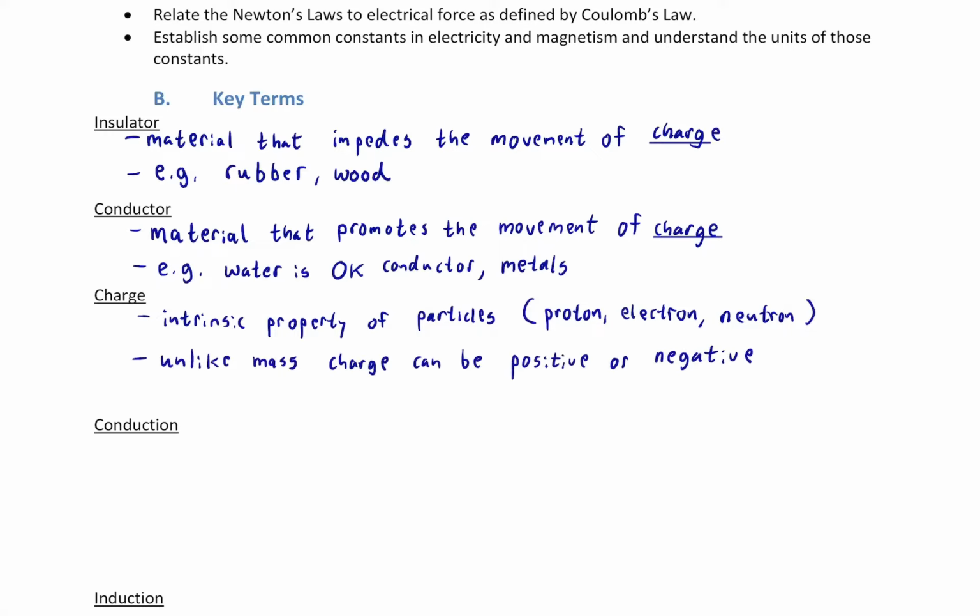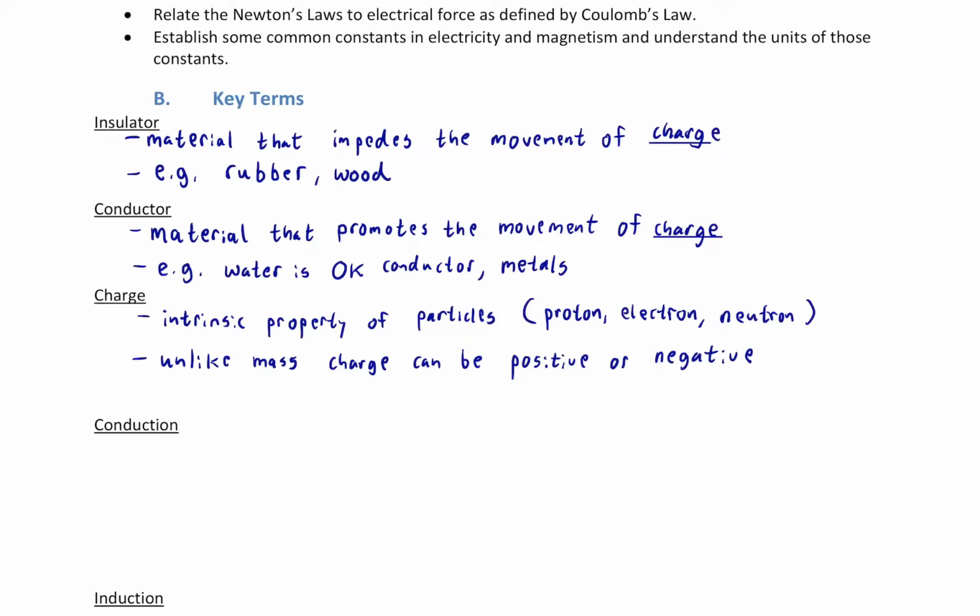Now, I point out here that unlike mass, charge can be positive or negative. But why would I talk about mass all of a sudden? Well, the reason is because up to this point in your physics curriculum, you've only ever seen one other intrinsic property of particles, and that was mass. That was it. This is a new player. This is new fundamental physics. There are not many intrinsic properties of particles, and charge and mass are by far the most important.